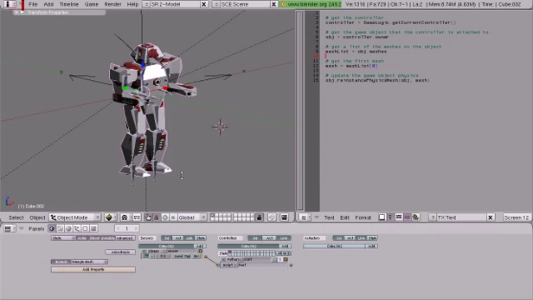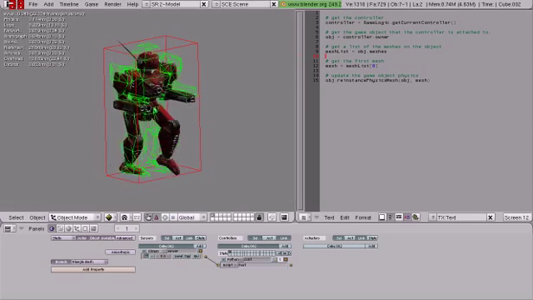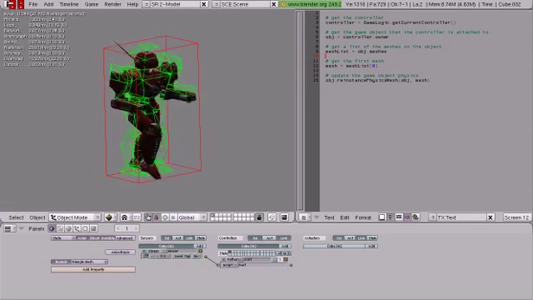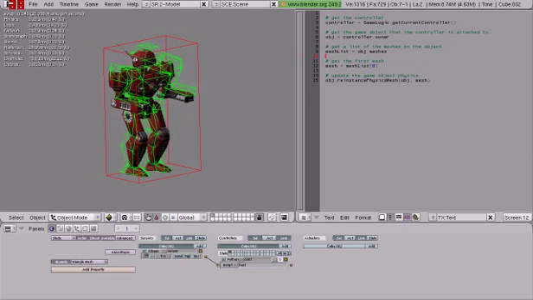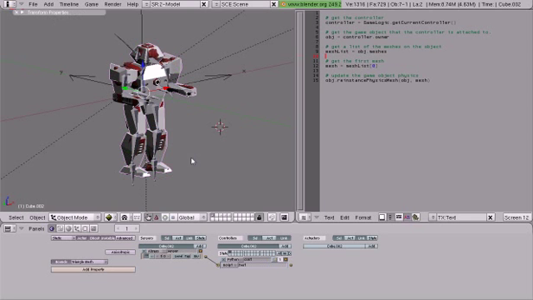If we select the mesh and hit invisible here, it won't recalculate. It will only recalculate visible meshes. There's a way around this. Each stage throws up some bugs, but we'll deal with those as they happen.